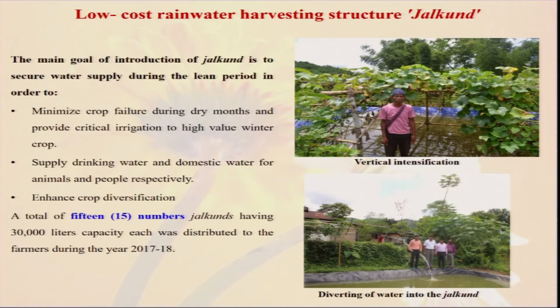So different types of, we have more than 15 Jalkunds that we have distributed to different farming communities in particular villages. So this type of farming system model, a location specific integrated organic farming system model, should be promoted, and different state governments are also adopting this technology nowadays for enhancing farmers' income and also total productivity. Because if you cannot go for a farming system approach and you go for only a one crop approach, then probably you will not be able to double your income.